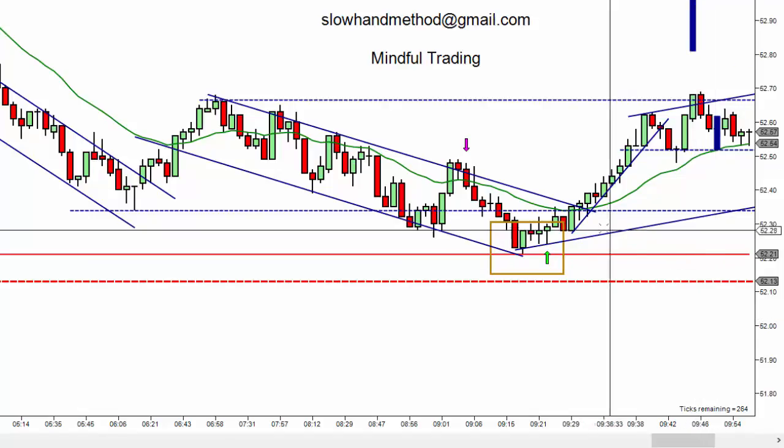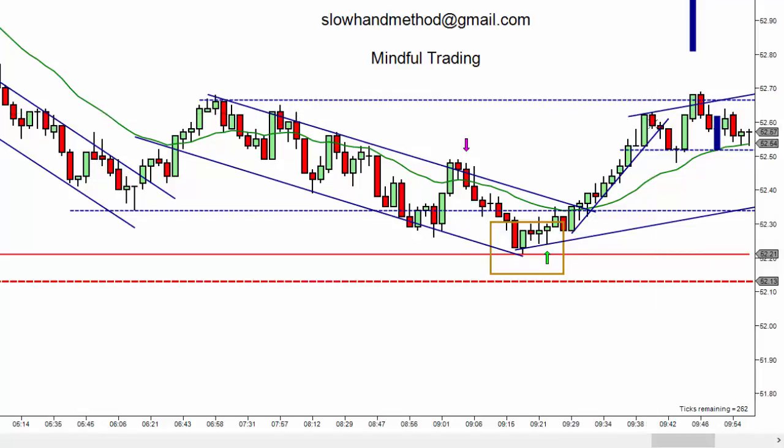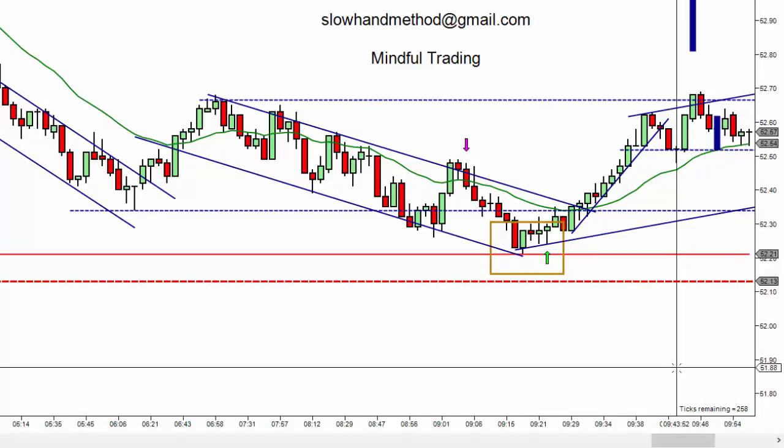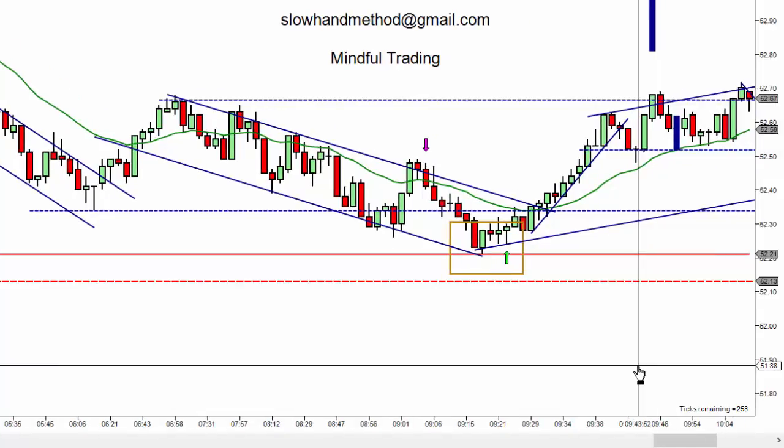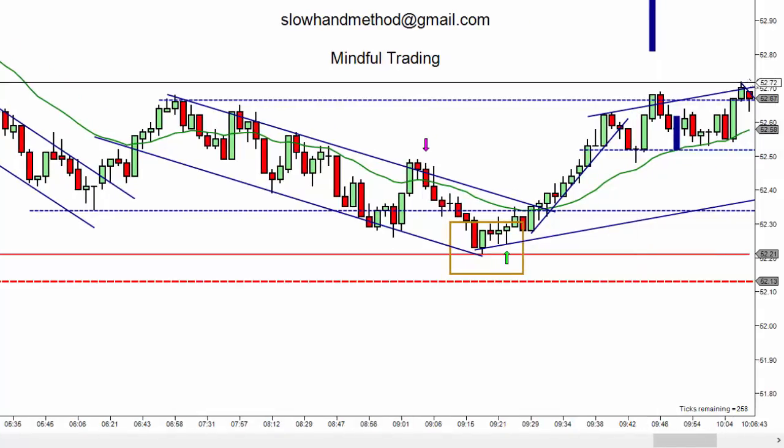Well, we know that if the average move in the CL is anywhere from, let's say, 7 to 10 minutes to go 30 ticks, and now we've got 14 minutes and it hasn't moved up, either price is going to come back down, rotate, or price is going to go higher. And so that's the way I look at it. Now, price does move its way up. Is it going to continue to go up?